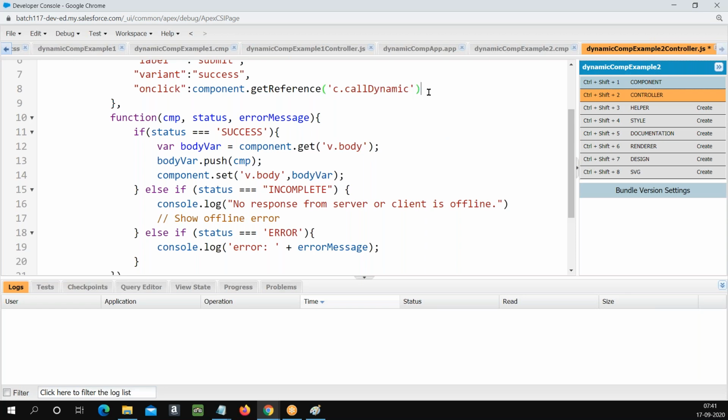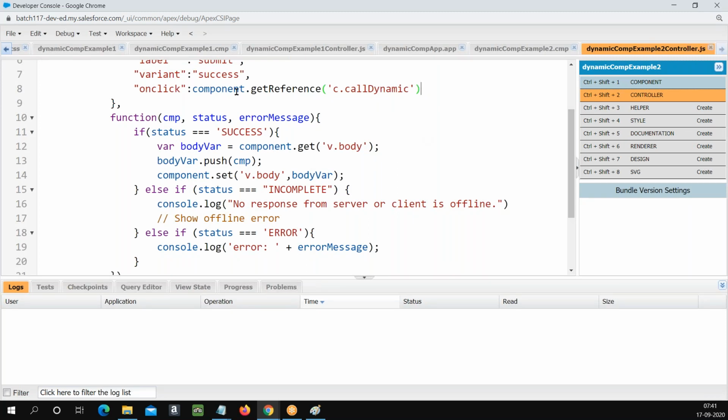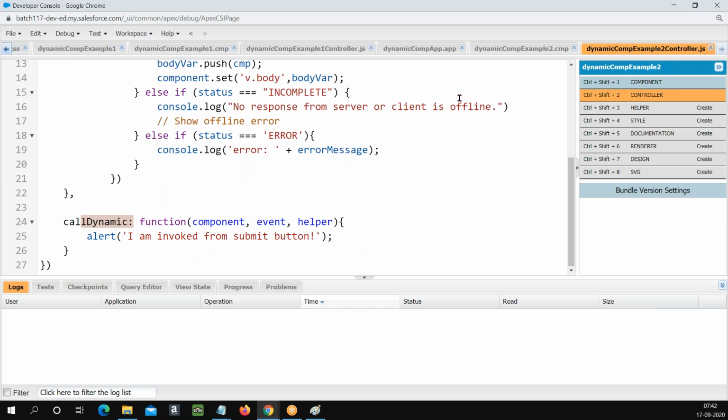It's not colon. Dot. Right. That's how we call the method. I think we don't have a semicolon there. So component get reference. Which method? This method.